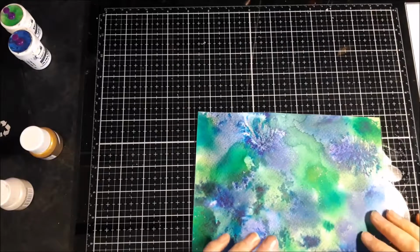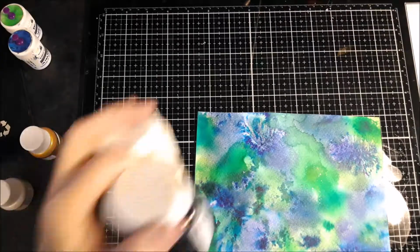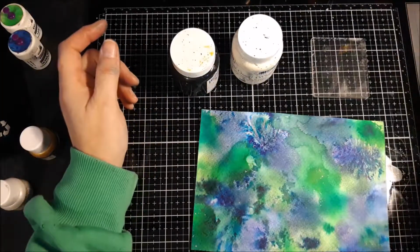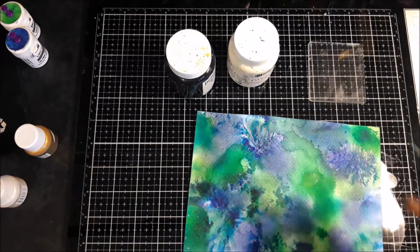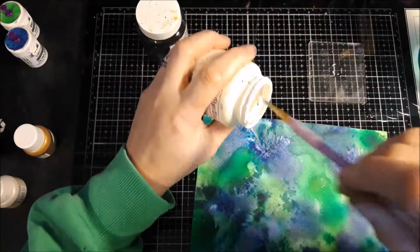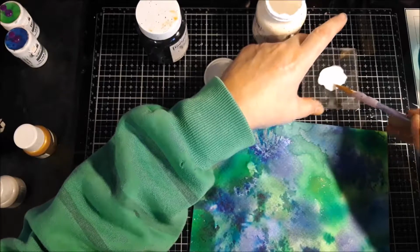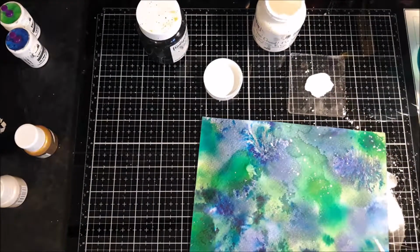Then, what did we need? We needed these. These are some old gesso, black and white, that I have, that are all dried up. Not much use for anything, except for what I'm going to do. I'm going to put a taste of water onto this Stampin' Block and just put a taste of white onto my paintbrush. And this is all we're doing, splitter splatter.